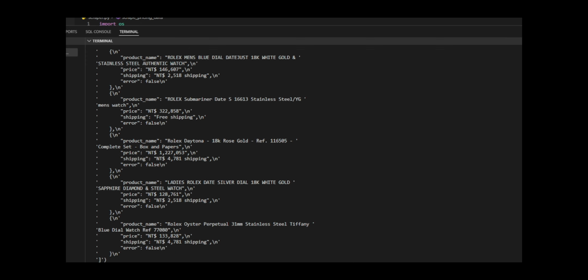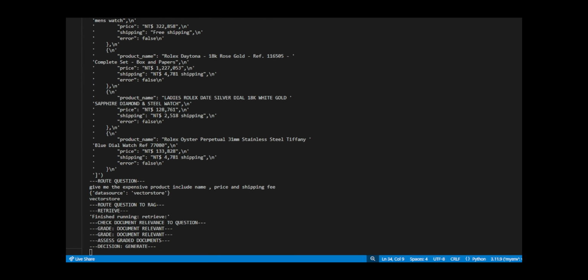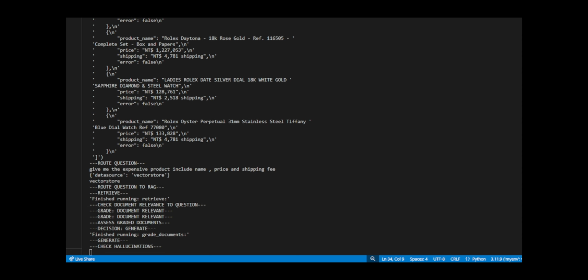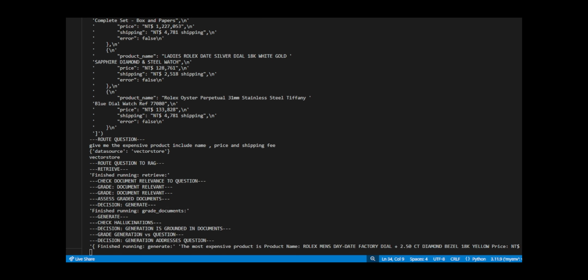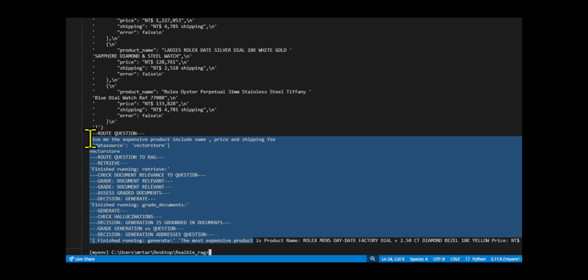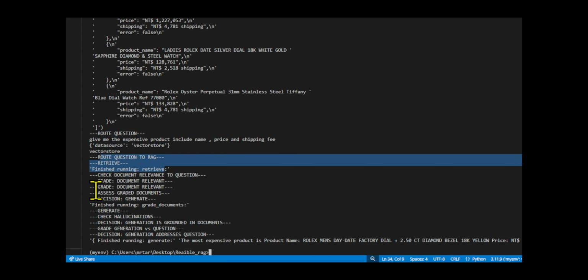Once the data is loaded, we implement a router to check if the user's question should be directed to either a vector database or a web search. The chain combines the prompt, LLM, and output parser to streamline the process of asking a question. A retrieval grader LLM is used to assess whether a retrieved document is relevant to the user's question, while a hallucination grader and an answer grader determine whether an answer is useful in addressing the question.